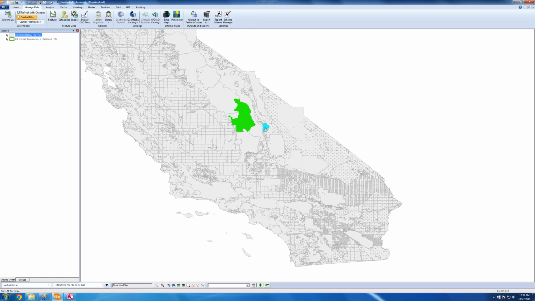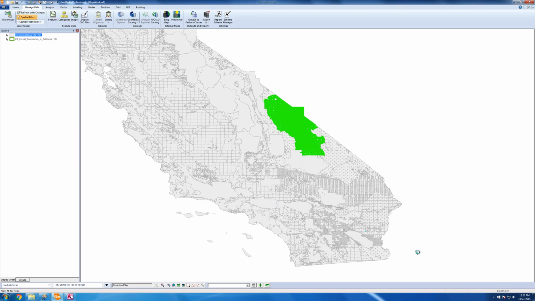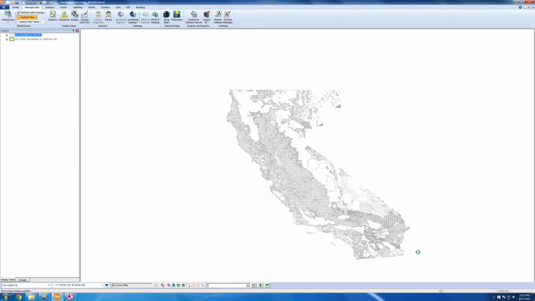So yay! Here's your new ownership layer. There's a few things you're going to have to worry about, particularly data code. You'll have to populate those.